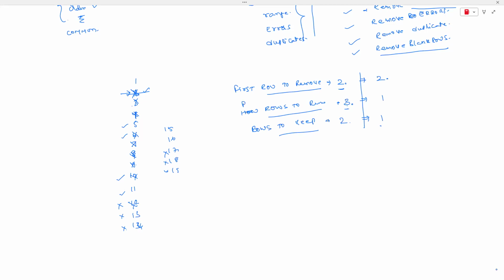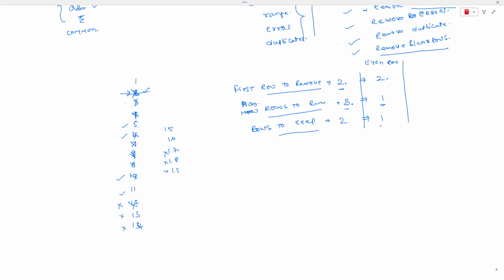It will keep the third row because the number of rows you want to keep is 1. I'm talking about the number of rows, guys, not which row you want to keep or remove. I want to remove 1 row, so 1 row will be deleted, meaning the second row. Then it will keep the third, remove the fourth, keep the 5th, remove the 6th, keep the 7th, remove the 8th. Like that it will go. So this is how you delete the even rows.